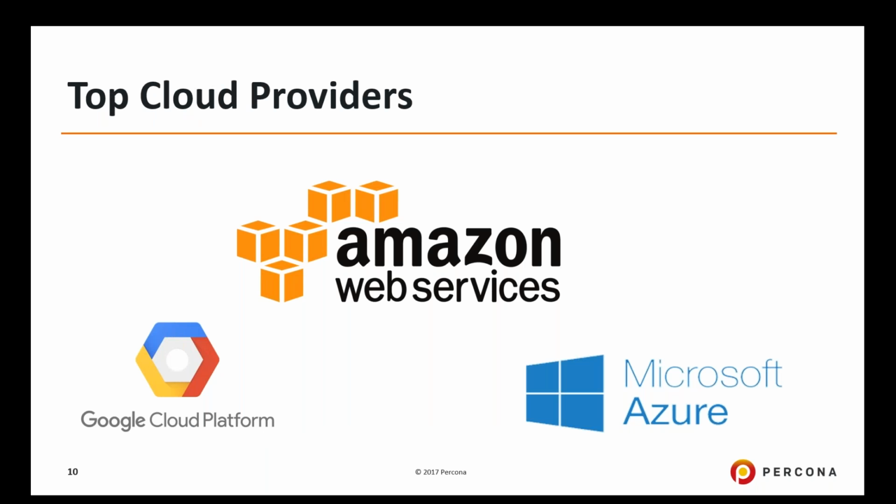Now, also, if you're just starting in the cloud, you should be aware of what the top cloud providers in North America are, right? So if you look at North America, Amazon Web Services is the biggest one, then Google Cloud Platform, and Microsoft Azure or Microsoft Cloud. Those would be the three largest providers. If you go into some other countries, then the situation may be different, right? So, for example, Alibaba Cloud is very big in China and in many other countries.